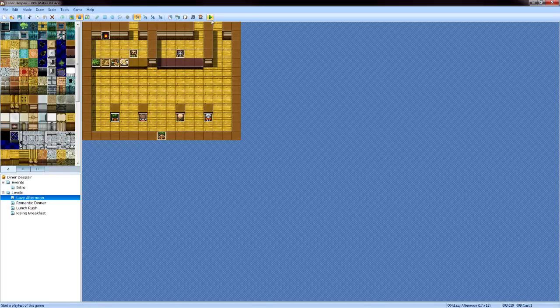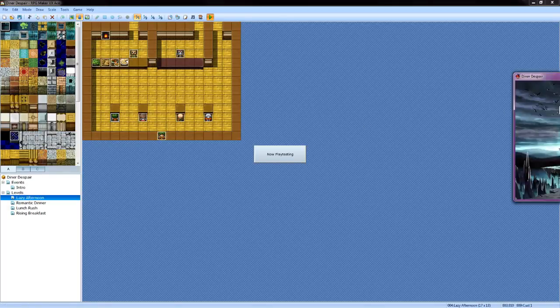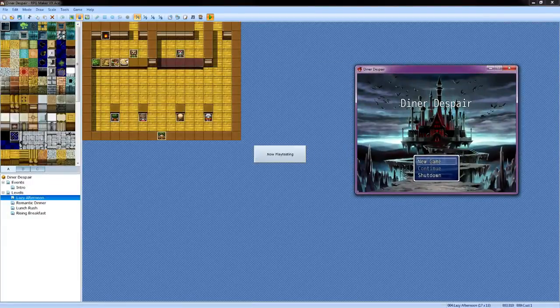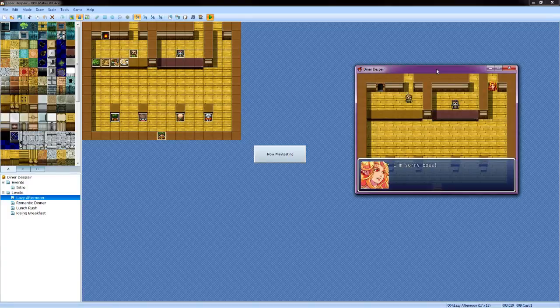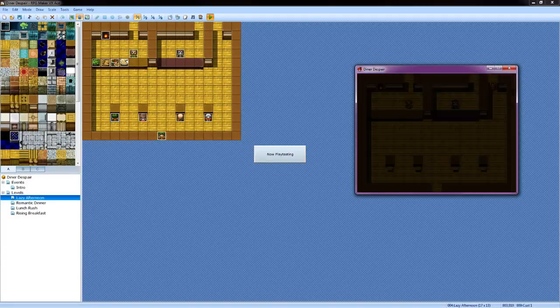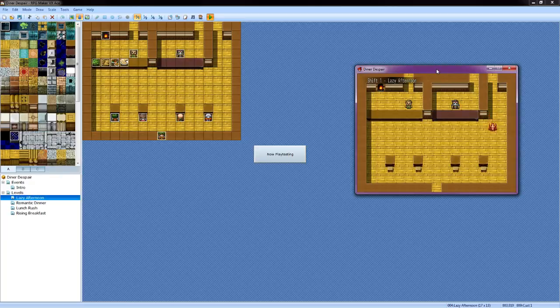Now we'll just see how this works. Here he is. Now we wait for 5 seconds. Okay, that event happened. Now we wait for 5 seconds. That event happened. We wait for 5 seconds.